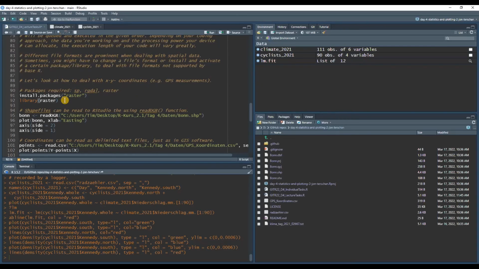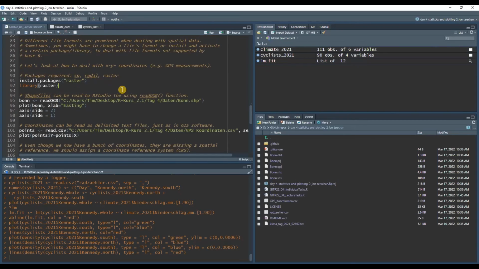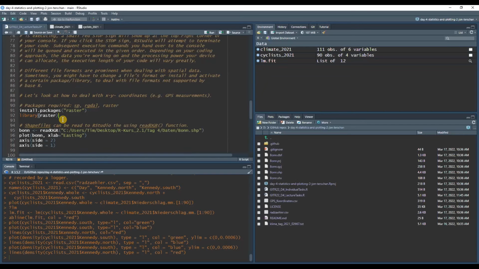You will become really familiar with these, because these are the packages you need to have when you work with spatial data, because a lot of these spatial data functions are not part of the base functionality. RGDAL maybe sounds a bit familiar if you use QGIS, because a lot of functions in QGIS are directly derived from the RGDAL library too.